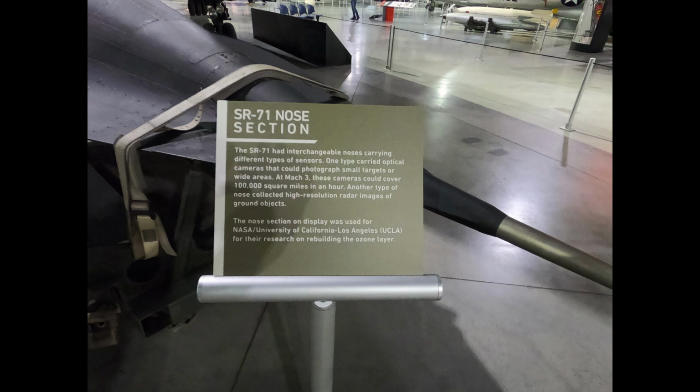So what do we got? Interchangeable noses carrying different types of sensors. One type carried optical cameras, photographed small targets or wide area. At Mach 3, these cameras could cover over 100,000 square miles in an hour. That is crazy. It's hard to believe how fast this thing went.